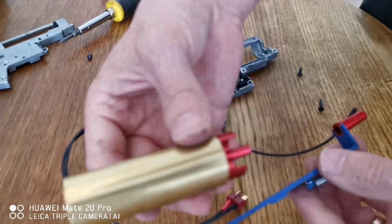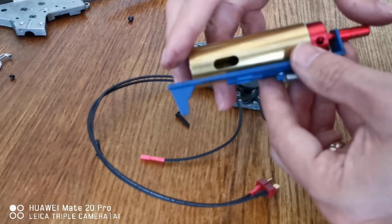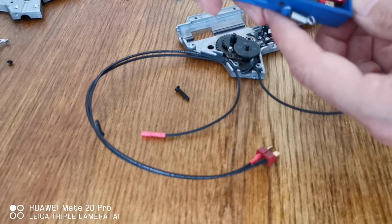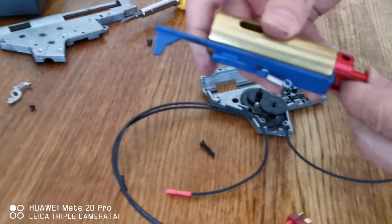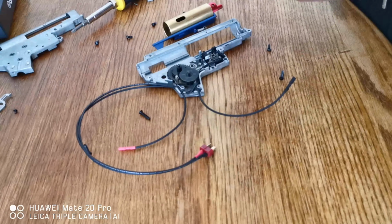Now this will allow me to put the new cylinder head and cylinder into position over the tappet. It's a bit tricky to slide in, but once it goes in, it should slide in. There you go, pops in. And that's the next section we want to put in.